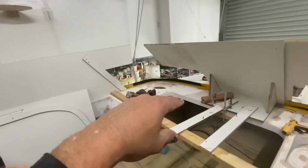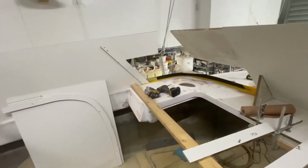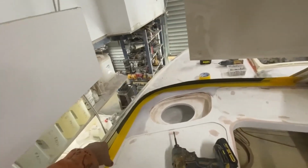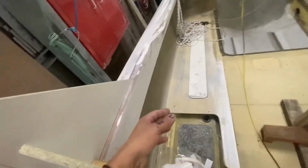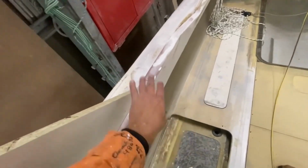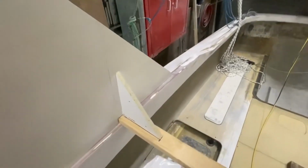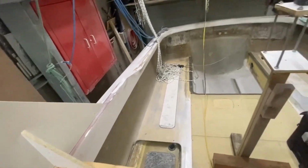So I was just gonna recut the foam for the windows, and I was about 50 mil bigger on, probably 40 mil bigger on this window, and I was nearly about to cut it, and then I thought, I might check this measurement on both sides, and I'm 40 mil out, so I've got to take the tape off here and shunt it back, annoying, and then remeasure the foam again.